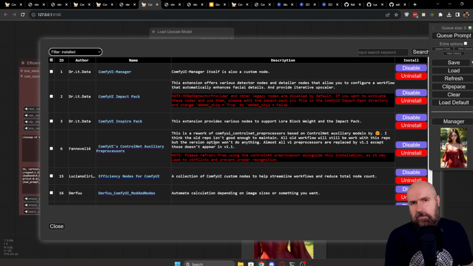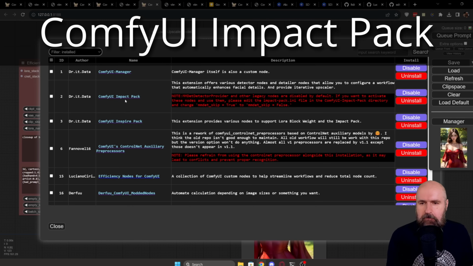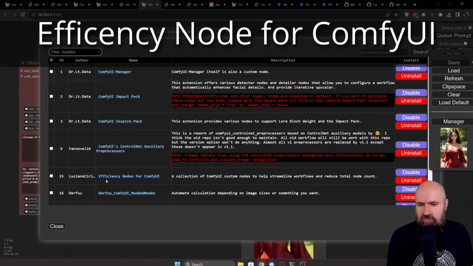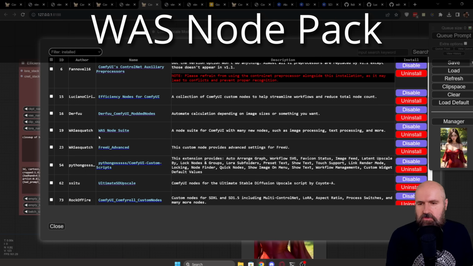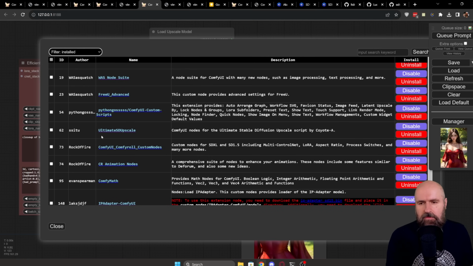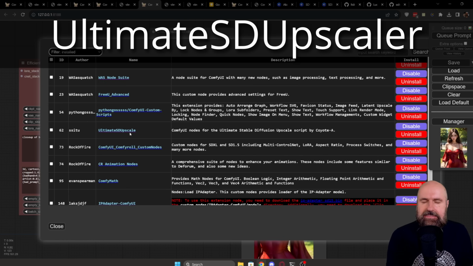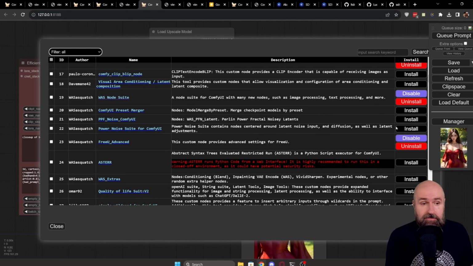Now I'm gonna give you some advice of what to download next. So here are several packs that are very helpful to you and are used in most of the other workflows you can download from the internet. One is the ComfyUI Impact Pack. The next one is the Efficiency Nodes for ComfyUI. Then there is also the WAS Node Suite. And one thing that is one of my favorites is the Ultimate SD Upscaler, which will upscale your images while tiling them at the same time. So this is very efficient and also works for slower GPUs. For each of them, you simply click on the install button on the right side, and then after the install has finished, you restart ComfyUI to also do additional installs and downloads required.